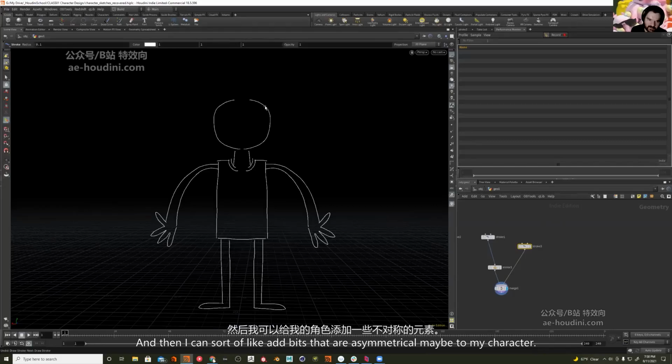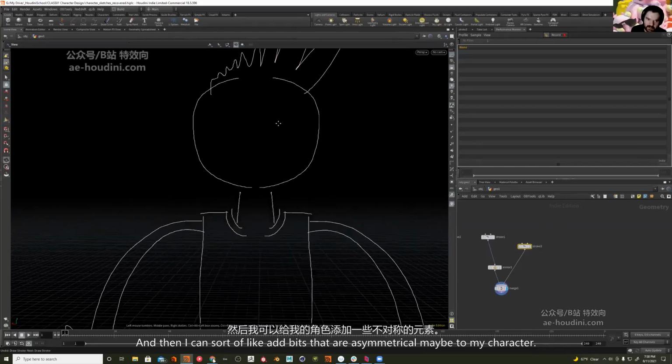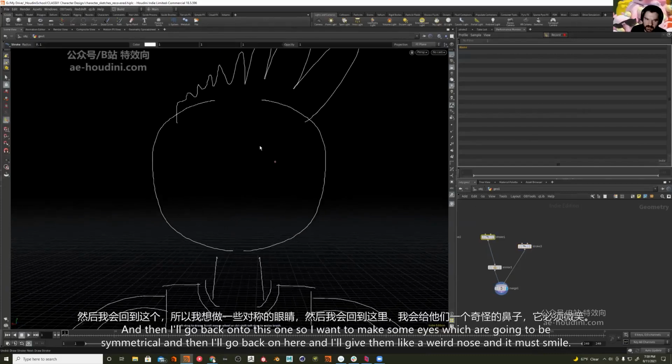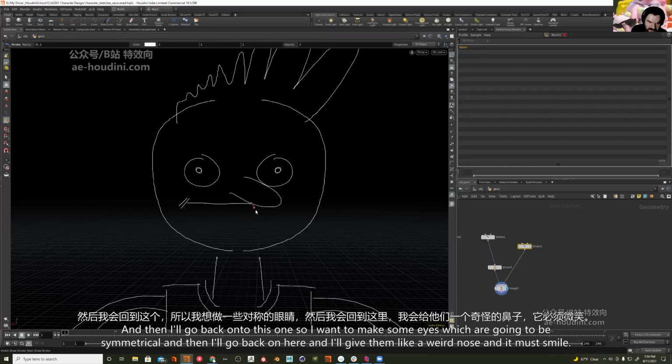And then I can add bits that are asymmetrical to my character. I'll go back onto this one because I want to make some eyes, which are going to be symmetrical. And then I'll go back on here and give them a weird nose and a smile.